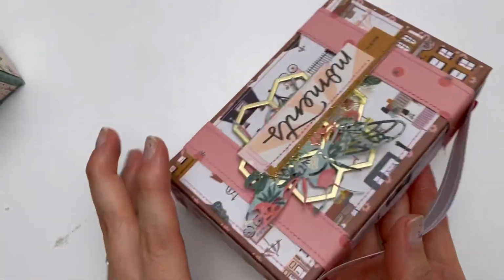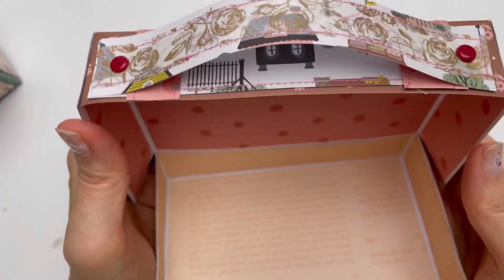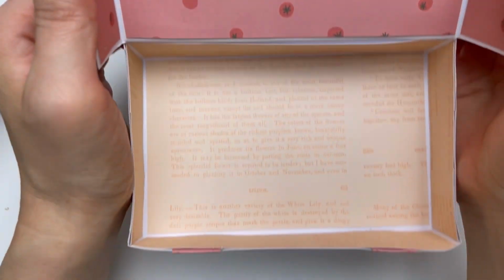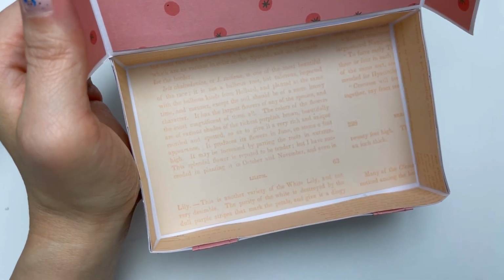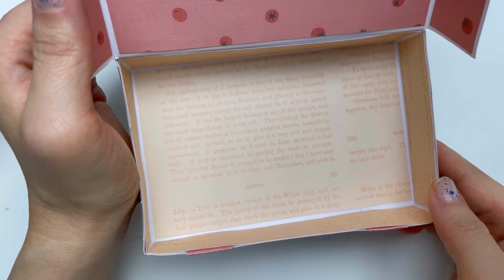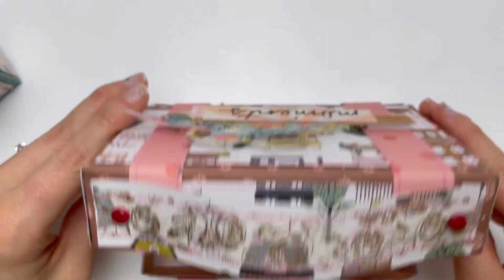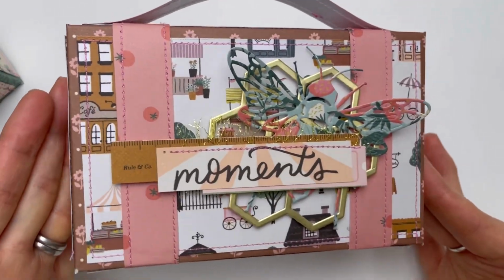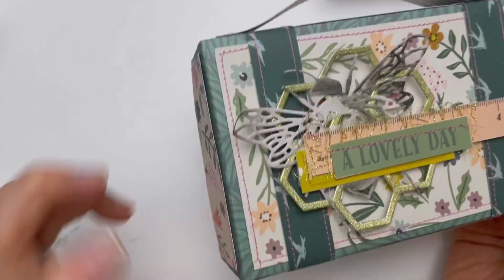So this one just opens up nice and simple like this, and the inside is like this, you guys. I used the tomato paper from the Market Square, and I used this old vintage story paper from the Market Square. I love the inside as well. So this can be filled with embellishments, stickers, whatever you want to put in it. So there's that one.